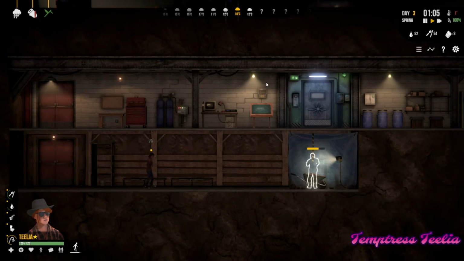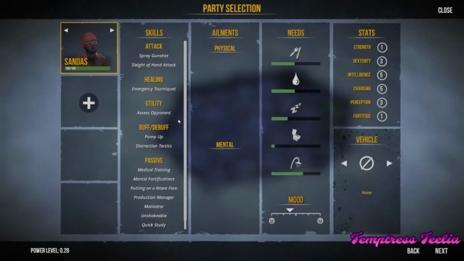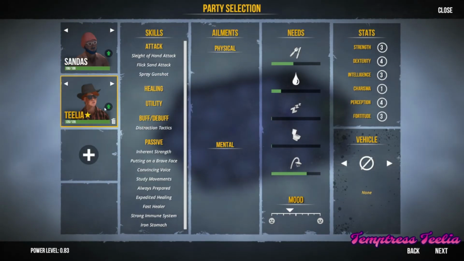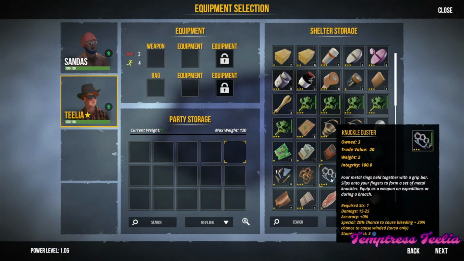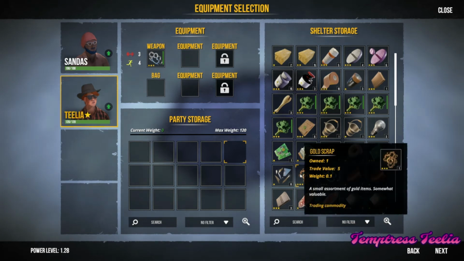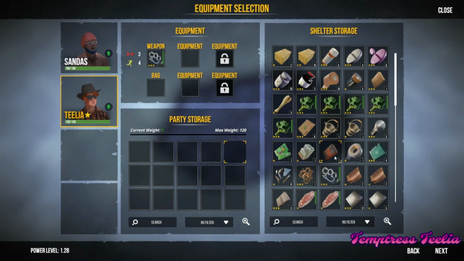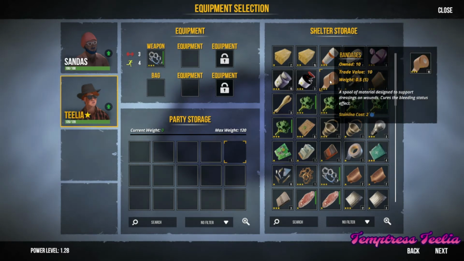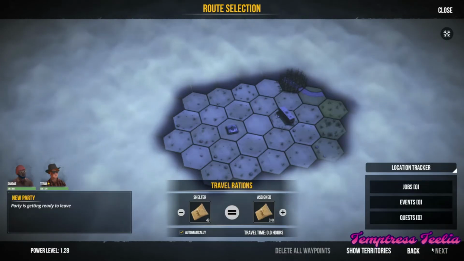Alright, so let's see if we can do an expedition, like an impromptu expedition. We're gonna sell one quickly, and we're gonna add Telia this time. Quickly, and then we're gonna do our weapons. Boom. And you're gonna do boom. What is that? Trading commodity? Oh, okay. Glass is trading, okay. And I don't think we're gonna bring anything else other than a bandage. I'm gonna do 2 bandages just in case, you never know.